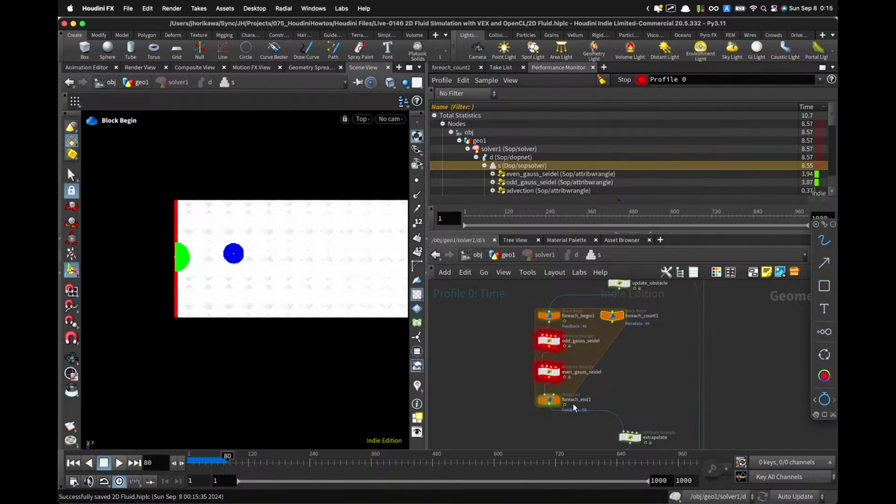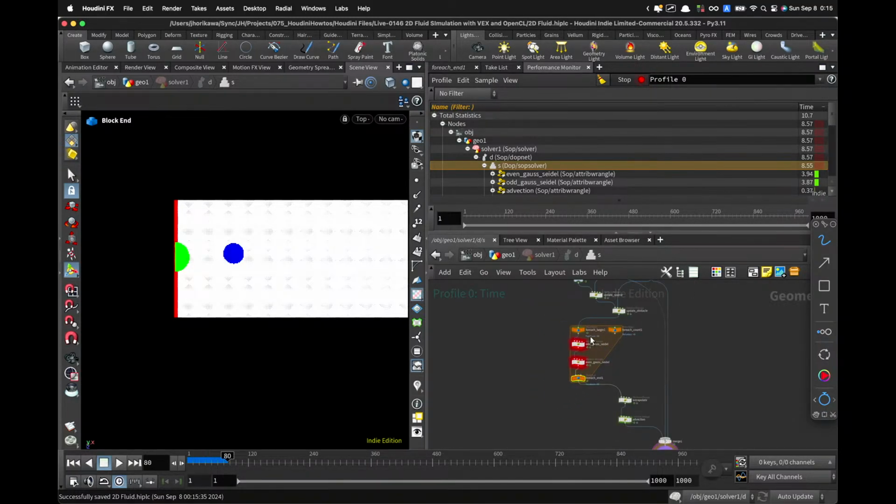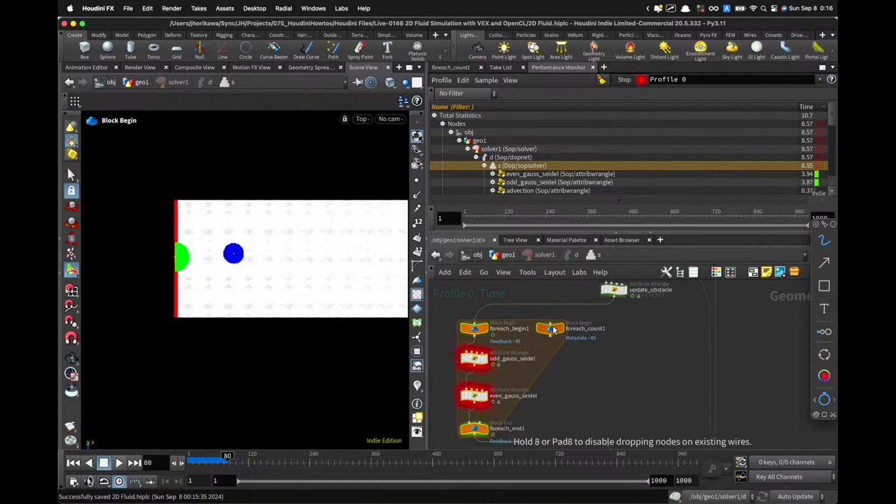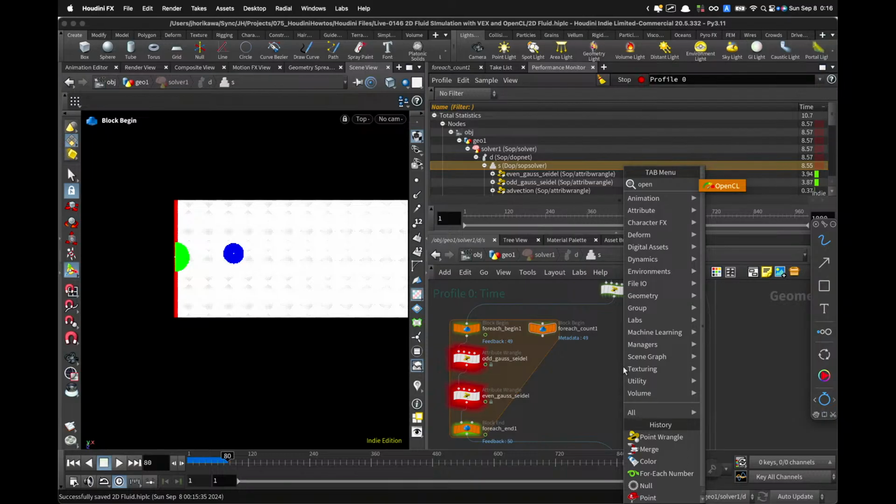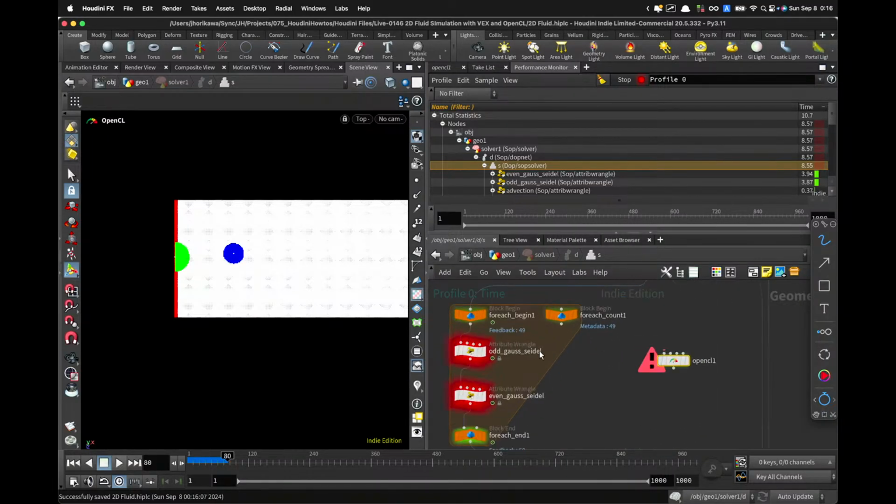This part is inside a for-each loop, and we don't want to use that. So instead of using this, let's use OpenCL instead.